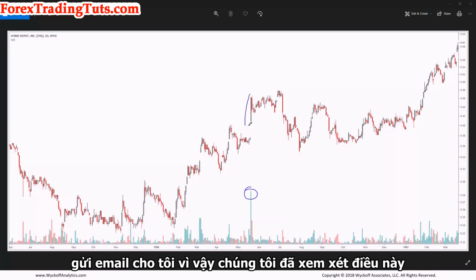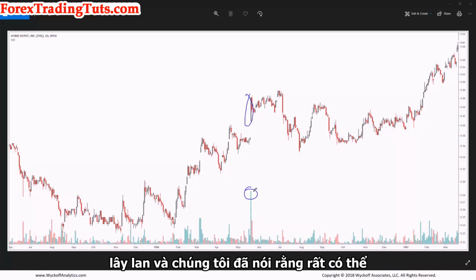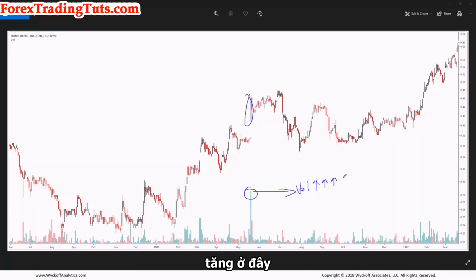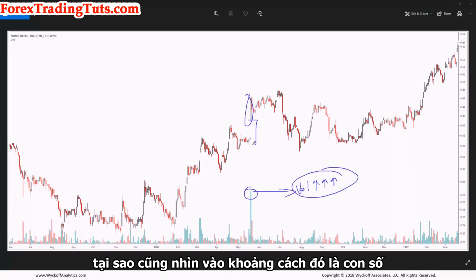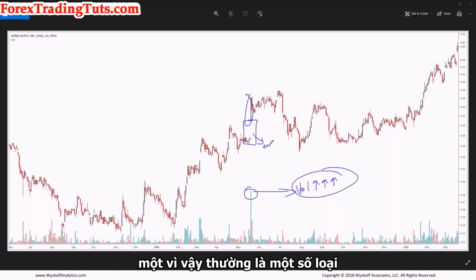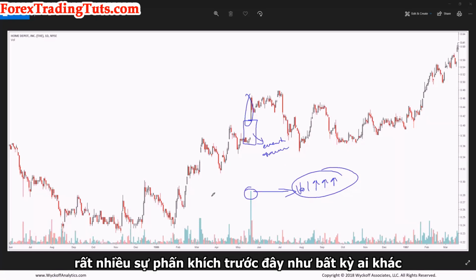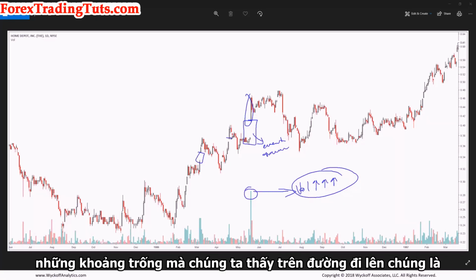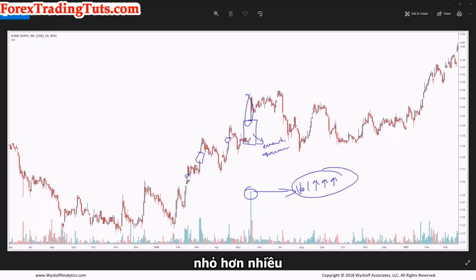So we were looking at this spread, and we said that most likely the volume signature is going to increase here. Why? Well, look at the gap. That's number one. So that usually is some kind of event, probably, well, definitely an overnight event, where institutions have not produced so much excitement before. Like any other gaps that we see on the way up, they are much smaller, right? And this is not a gap. And then this is a huge gap.